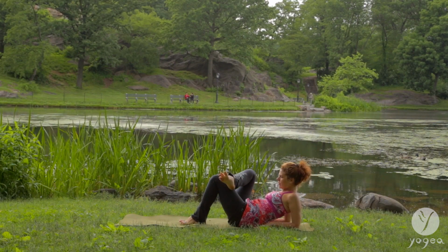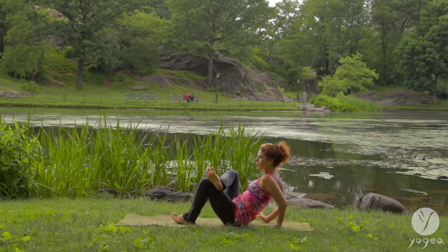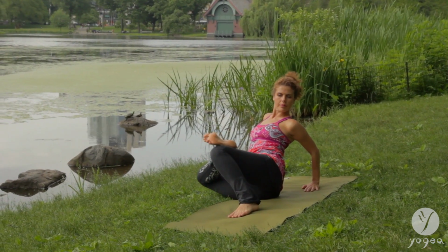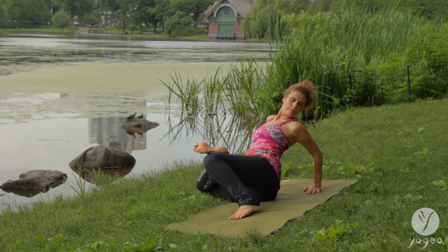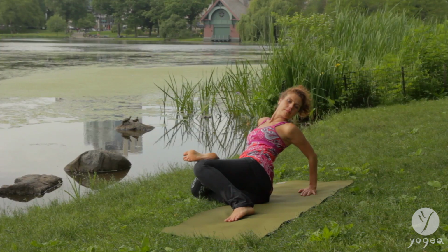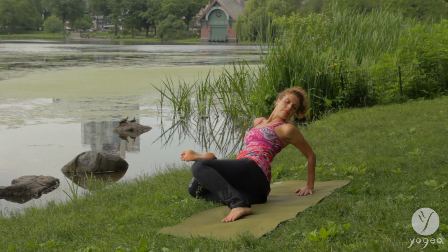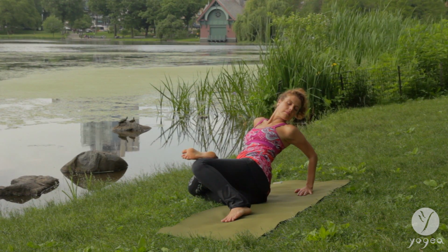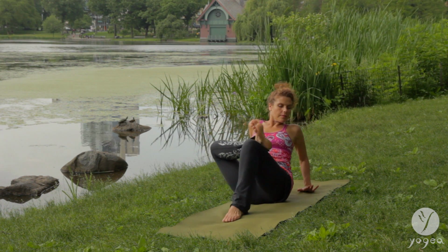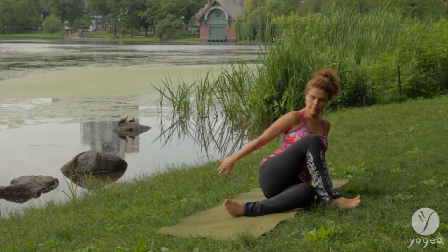Again through ankle to knee. Twisting to the right as you lower your right knee down and you twist your gaze over to the left. Seated spinal twist. Come back to the center and roll the foot over to the other side.